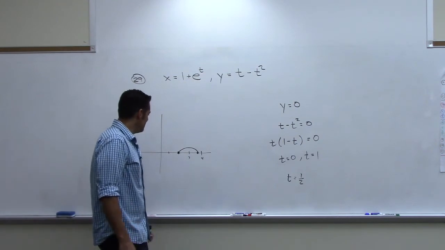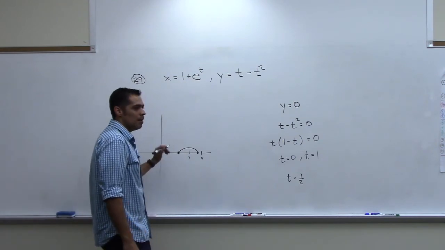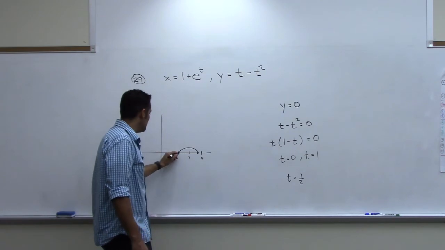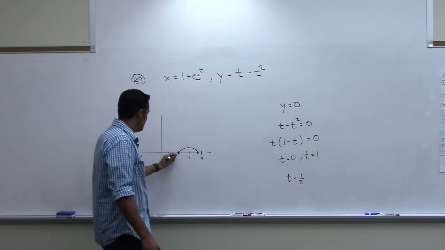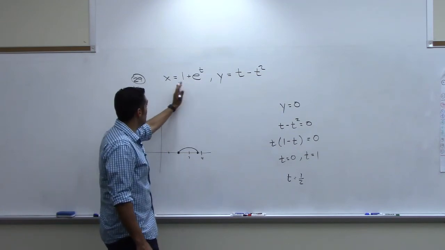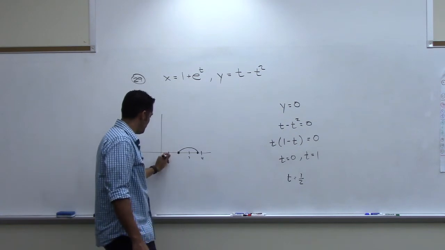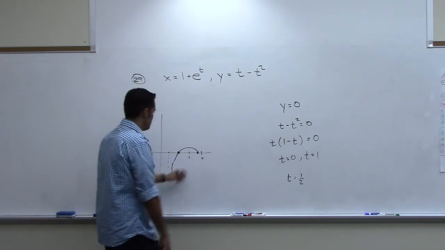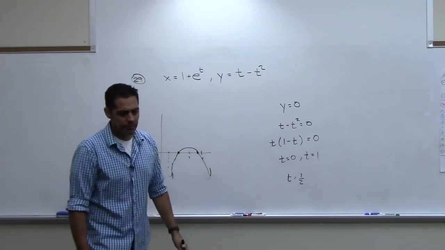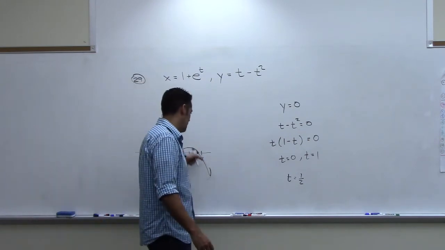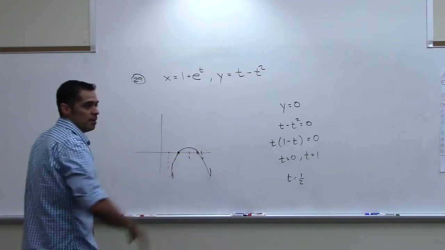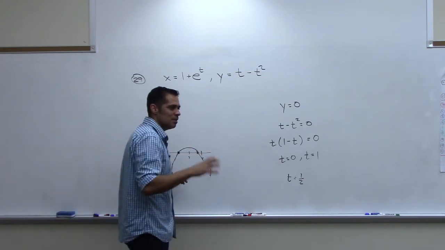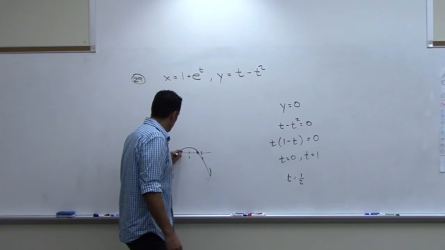But the thing is, it's not a true parabola, because the x-coordinate is this. And I know this can actually never be less than 1. So I know it's got to have some sort of asymptote like this. So it's going to go like this. And then on this side, it's just going to dive down and do something like that. I can't guarantee how that looks, but good enough. We want the area right here.